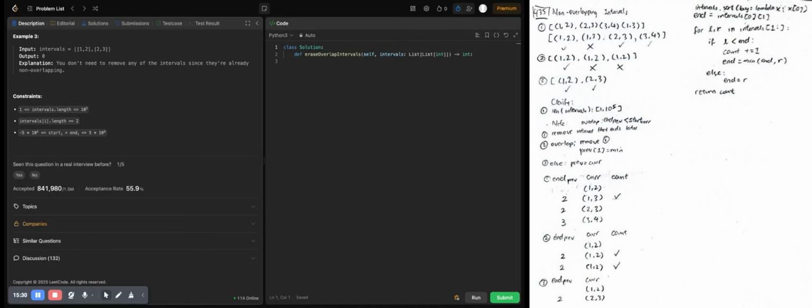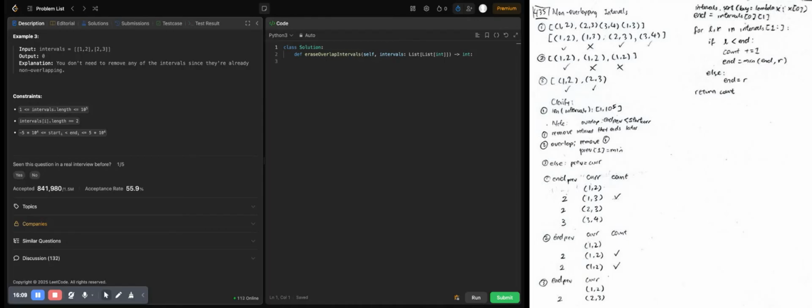So count, we increase the count, and then the end would be the minimum of end and R. Otherwise, the end would be the right. In the end, we just return the count.